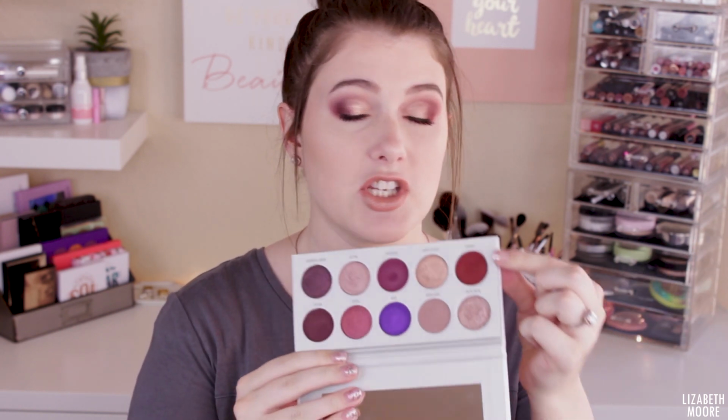Honestly, I didn't think that this palette was all too bad. I did have a little bit of issues with the shade Sparks blending out. You can still see that it's not totally blended out right there. There's a little bit of a harsh line. I worked it and worked it and worked it, and it just wasn't wanting to blend out. So I can see where people are coming from when they're saying that it's a bit hard to blend out. I did get mine off the Morphe website. I don't know if that really matters or not, but other than that, I thought it was pretty.